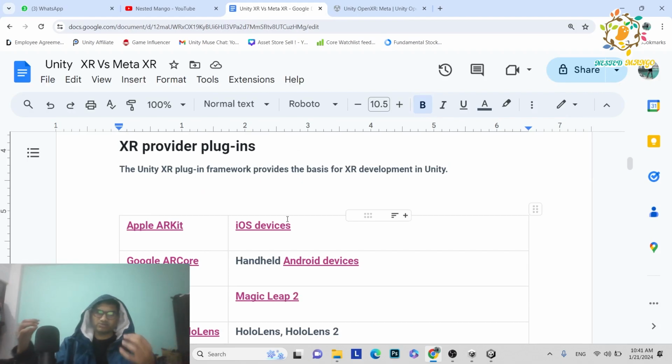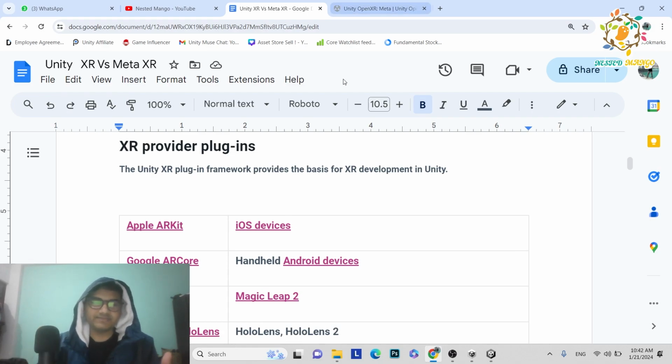They have designed them on the basis of XR to communicate with the Unity application. It doesn't mean that these are cross-platform. These are specific to each company, used to create applications for their own devices.